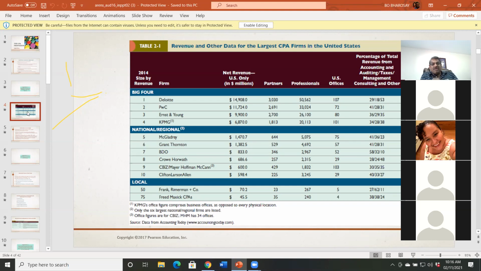And if you're looking to be a CPA, it's a great place to get a job in one of these four accounting firms for several reasons. One, the pay is generally better. Two, the benefits are generally better. Three, if you got 2 years of experience in one of these firms, nobody questions it. Okay? And it could propel your career by having a couple of years of experience in these firms.